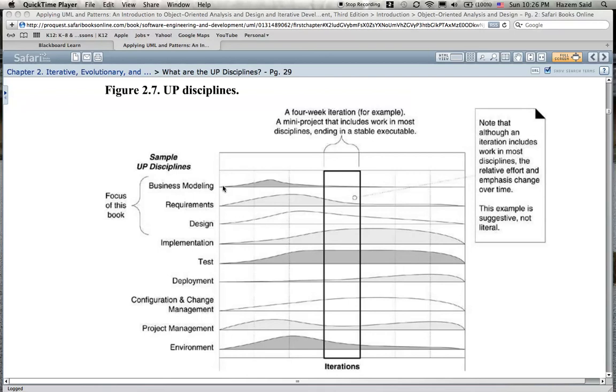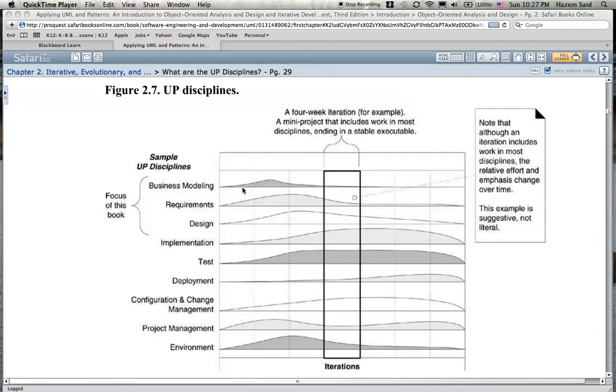And there is, as you can see here, a curve and a shaded area underneath that curve. What this tells you is the amount of time or effort that you are spending on this particular activity.